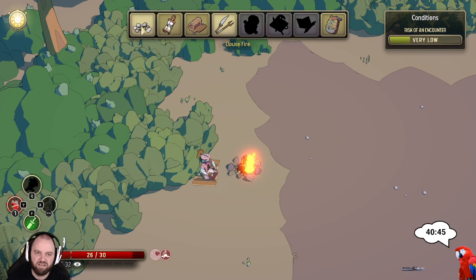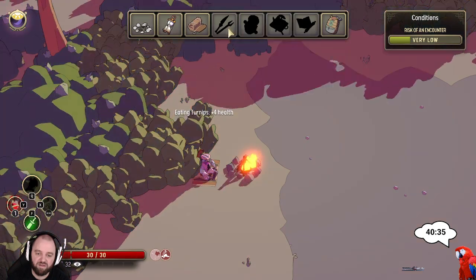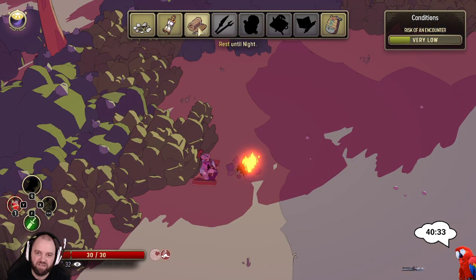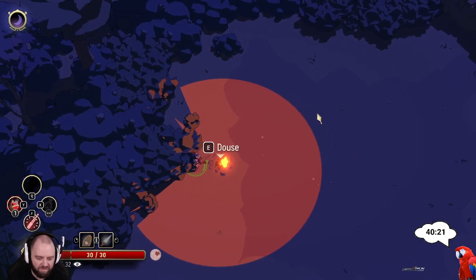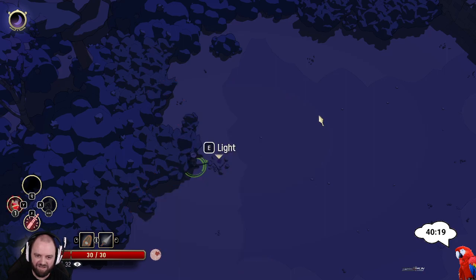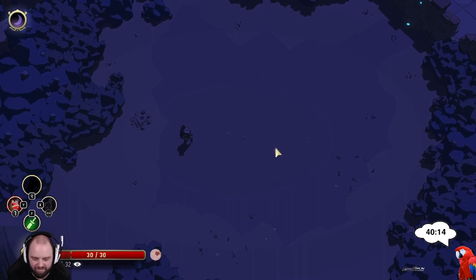What? I wanted to cook food. Rested, no more fatigued. Let's travel in the night. There's a little fly flying around here. It's irritating.